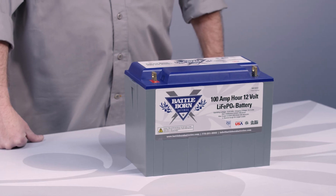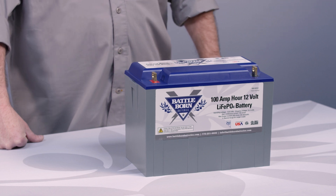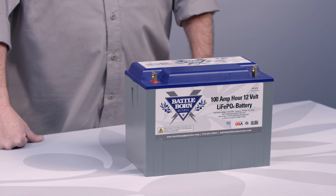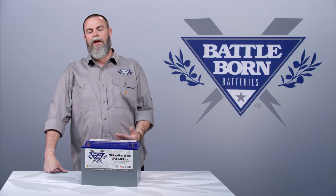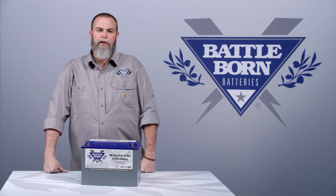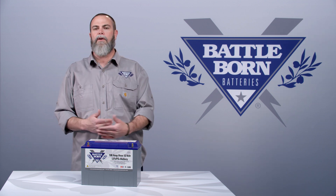This original battery design is a house battery — it's designed to provide standalone power and is not really designed to start a motor. That being said, if you have a larger battery bank, you can use it as an auxiliary start in a situation where you need to use the batteries to jump your starting battery and start your motor.